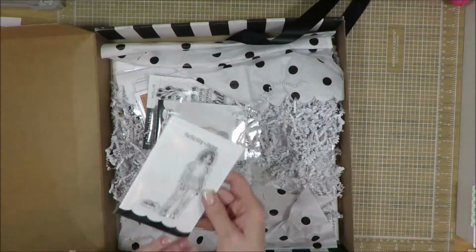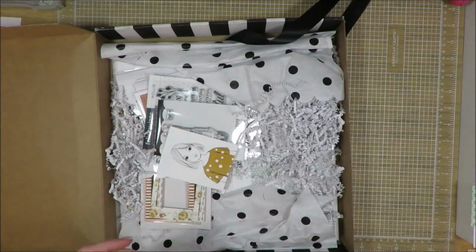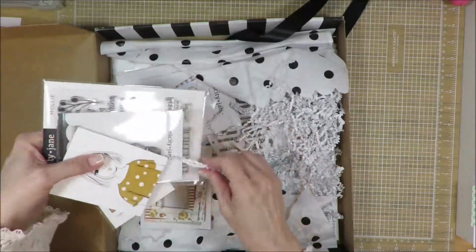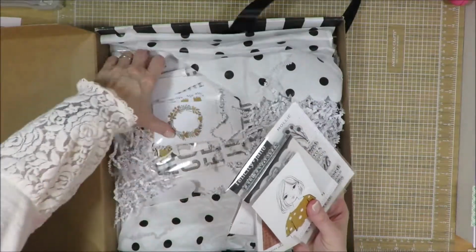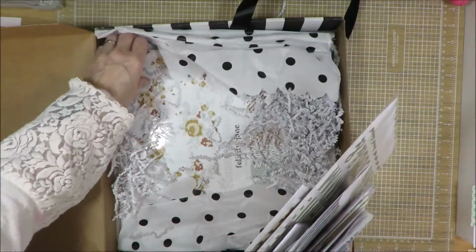I have been ordering that extra stamp set every month. This is the Molly kit. So let me move. I'm going to take all of this out of the packet and go from there.